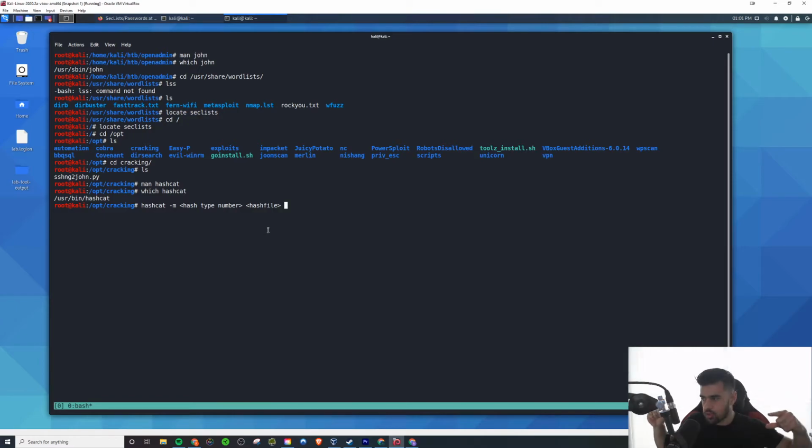And the reason I'm surrounding these in the greater than, less than is just to denote that this is a placeholder value. You wouldn't surround your file name in these. That's just the kind of notation I use. And then the word list file. You don't need to give any flags for any of these things. You just straight up put it back to back to back like this. So this is what your command will look like if you do the same thing with Hashcat.